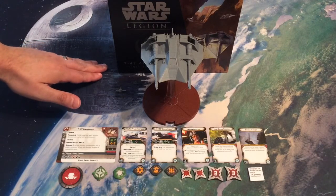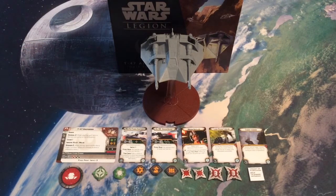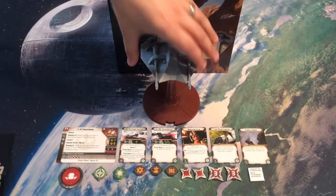So here we have, again, our T-47 Airspeeder here. The thing that we would see on Hoth. And it is a beauty. Okay? It's very detailed, much more detailed than you might expect. Let's take a look.